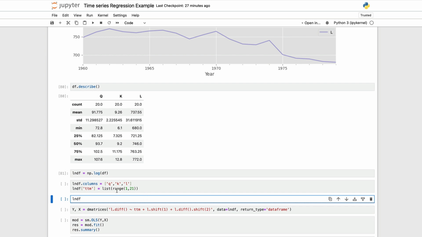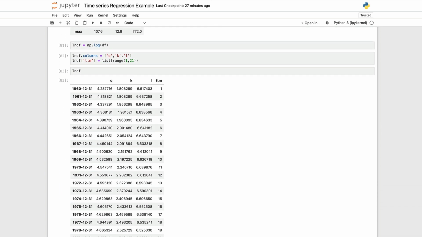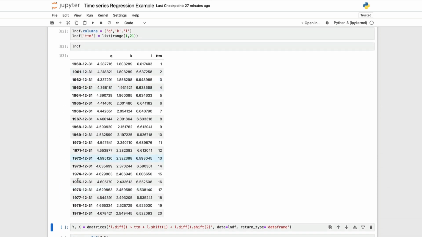And then that range has to be converted into a list, so you have the list function outside of it here. So you can see the syntax you'd need to use if you wanted to create a variable going from 1 to 20. And if I now show the data frame, you'll see that's exactly what I've got. Here's my data frame now. There's that index I put in. Here are the natural logs with the new column labels. And here's that time trend variable that I created. As you can see, it's gone from 1 to 20.